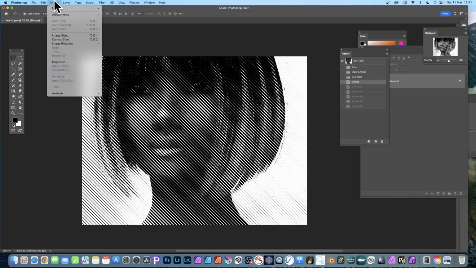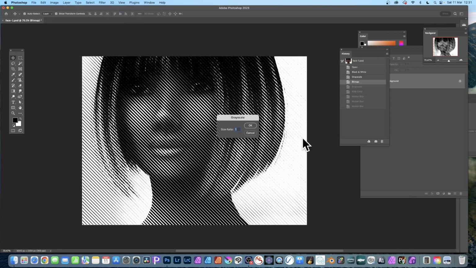I want to apply some motion blur to this. Unfortunately, in bitmap mode, there are very few filters. So what you need to do is again go to the Image menu and then Grayscale via the Mode, and then to RGB or CMYK. Now go over to the Image menu and Mode, and you'll notice here you've got very few modes. You've just got Grayscale. So select that and click OK.